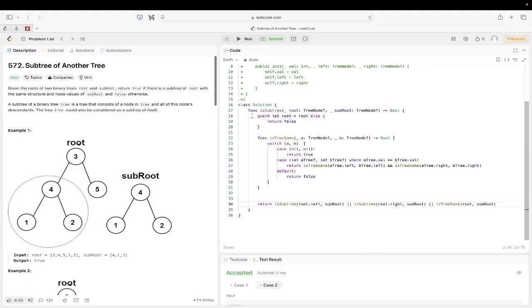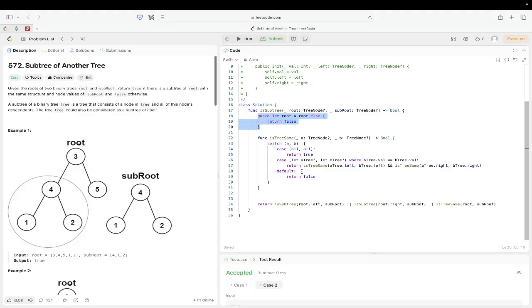So let's go through it again. We have our guard because our root is optional. So we want to safely unwrap it because it couldn't be nil. And then we have what we call a nested function, a function inside of our function that just checks if our two trees are identical.